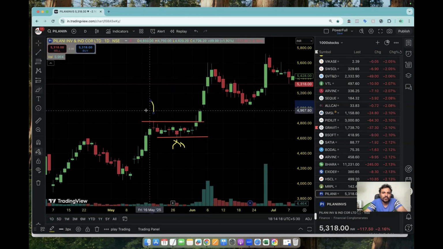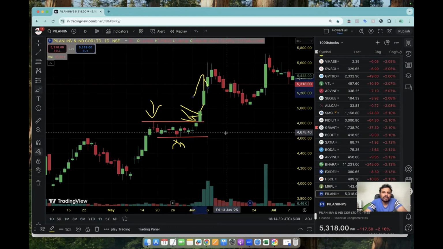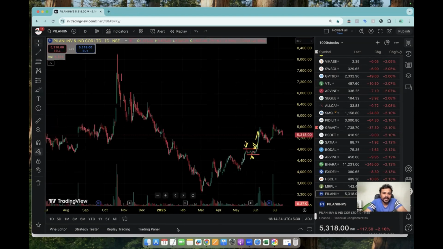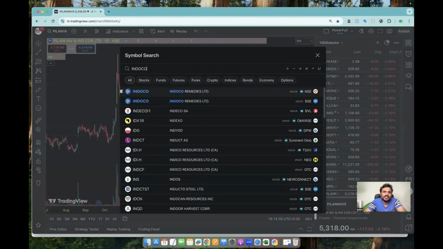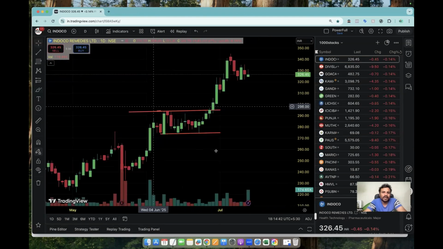Upper side, how many times? Only one time, right? Two times actually, if you consider it, because it closed below this, and we consider that as a second one. And the third time it closed above that, and there is momentum in this, right? So this is how you have to find it. And I told you in the beginning, I clearly told you this is not the typical flag you're looking for. That is not the kind of pattern I'm showing, right?